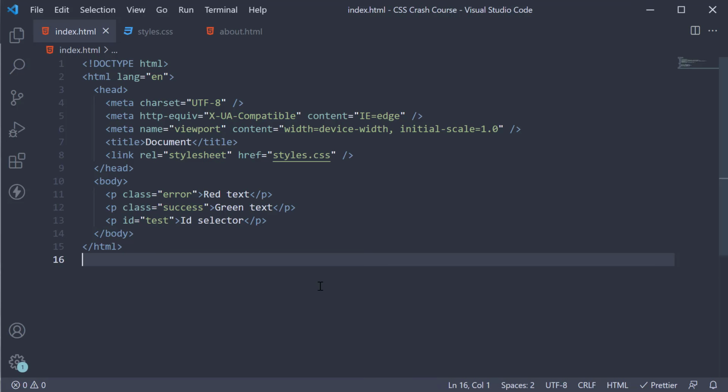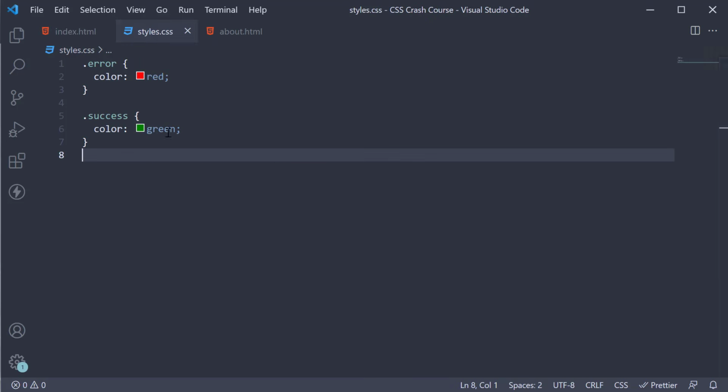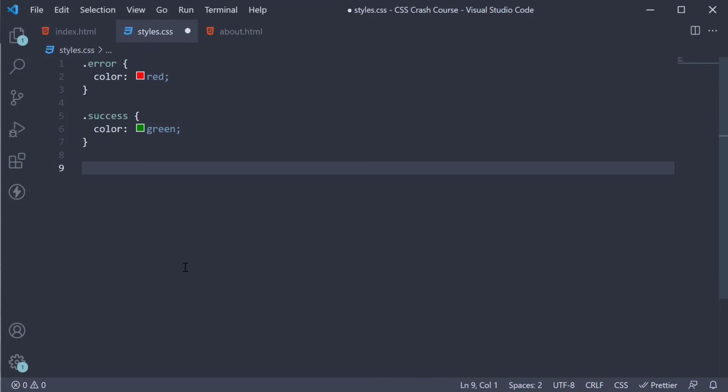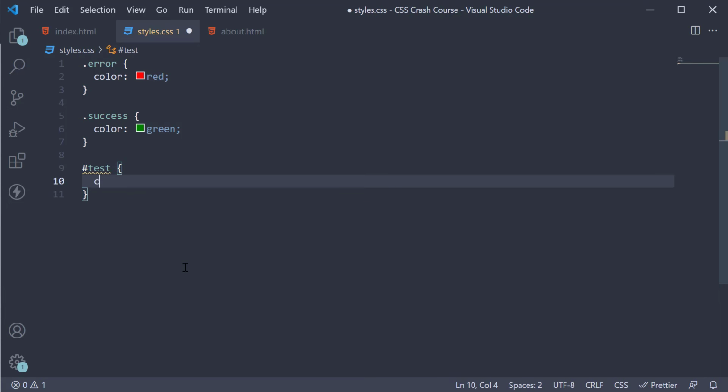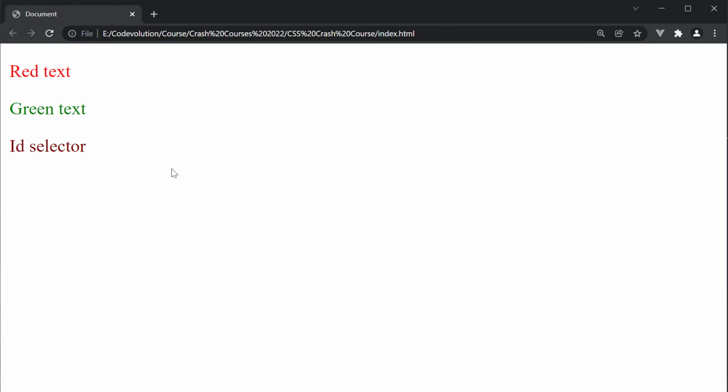Now the way to select this element would be in styles.css, the hash tag or pound symbol, followed by the ID, which is test, and then the style declaration. So let's set color to maroon. Refresh, and we see the maroon color.